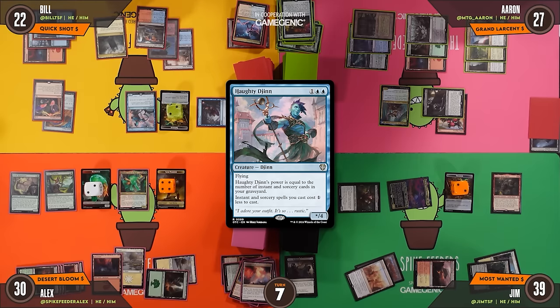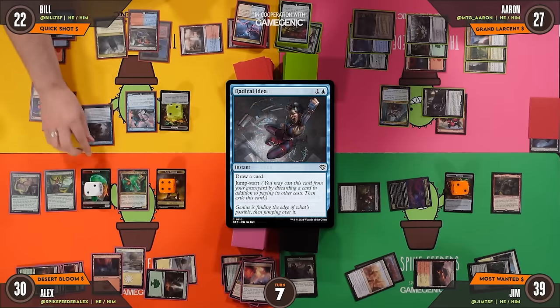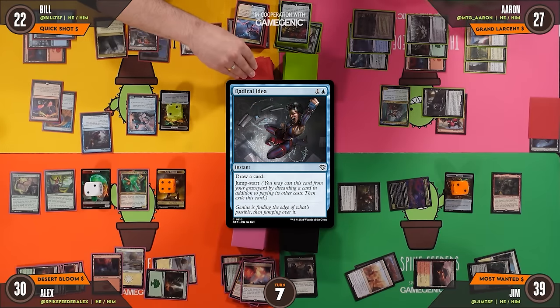So he has flying. His power is equal to the number of instant and sorcery cards in my graveyard, which is currently 10, by the way. So he's a 10/4. And instant and sorcery spells I cast cost 1 less to cast. We are going to do some very interesting things here. I'm going to pay a blue to cast this Radical Idea. Storm count is 2, drawing a card.